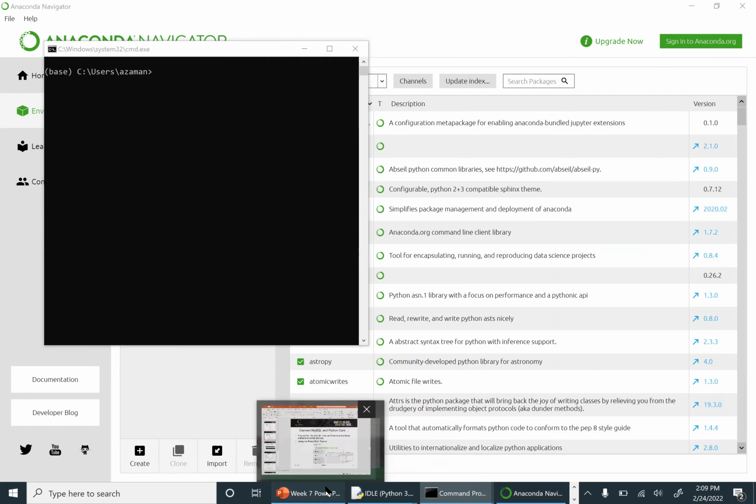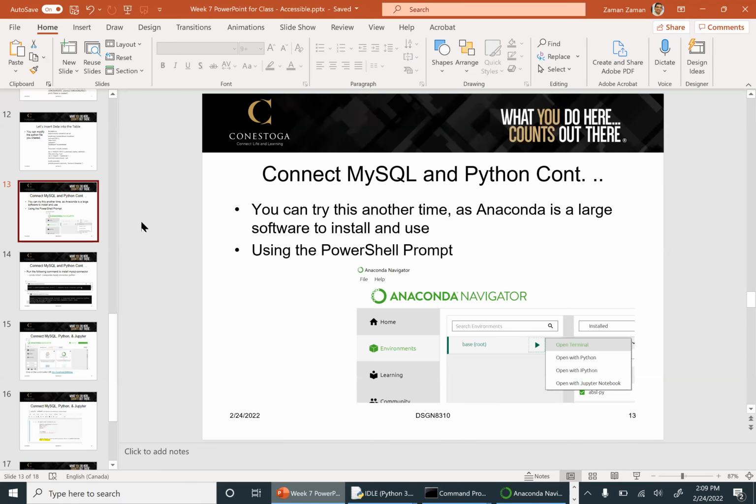Now, in the slide at the very beginning, we used a pip command line to install the connector. Now, don't get confused. When you install Anaconda, Anaconda will install its own version of Python integrated. Okay. You can assume that would be the latest version of Python.